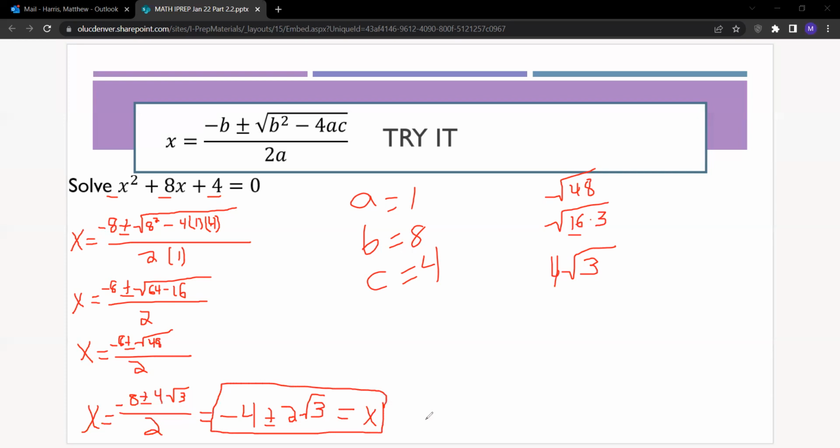So if you have any questions about how that was solved, go ahead and watch the video again. There's also going to be another video that we put out, which has a whole bunch of practice problems that can help you with all these topics, from order of operations to solving unknowns to factoring quadratic equations.